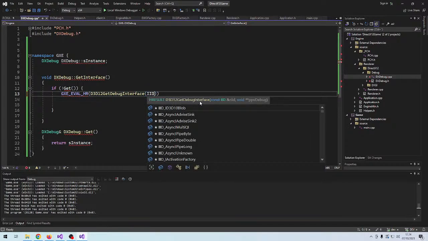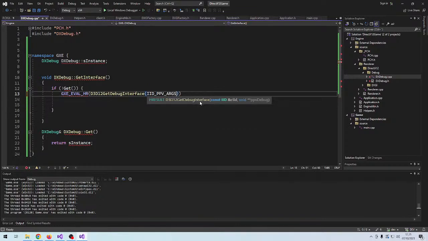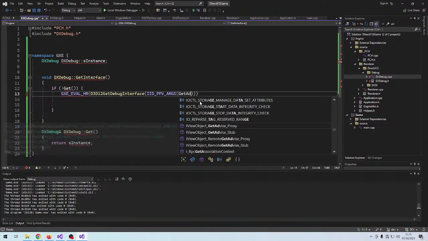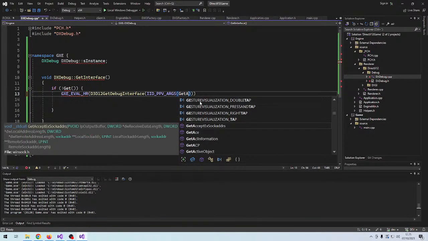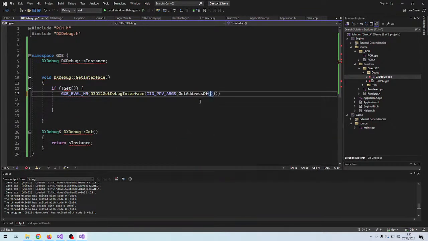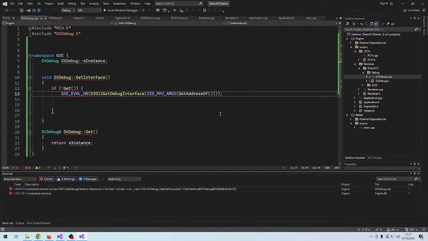And we will use the IID_PPV_ARGS macro. And since it's a pointer to a pointer, we can always get the pointer to our actual com pointer by calling get address of. And this should be fine.